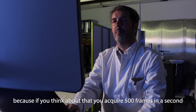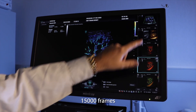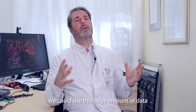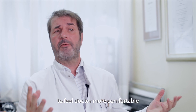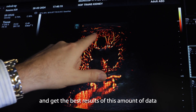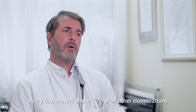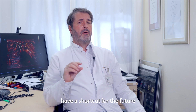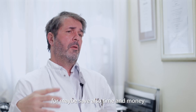There must be very big computing power inside, because if you acquire 500 frames per second and store 30 seconds, you have around 15,000 frames — a huge amount of data. We have to find ways to use this data, and maybe deep learning could be an option to help doctors feel more comfortable and get the best results from this amount of data. When we think about patients who come for liver examination, around 30 percent already have a CT or MRI and are then recommended additional contrast ultrasound. Maybe in the future there could be a shortcut: start with super resolution, and if it's not clear then go to MRI or CT — potentially saving both time and money.